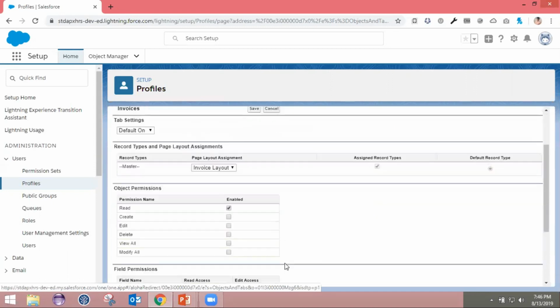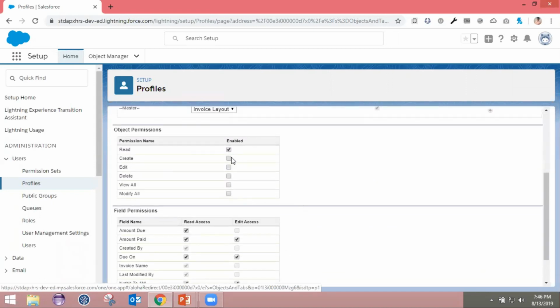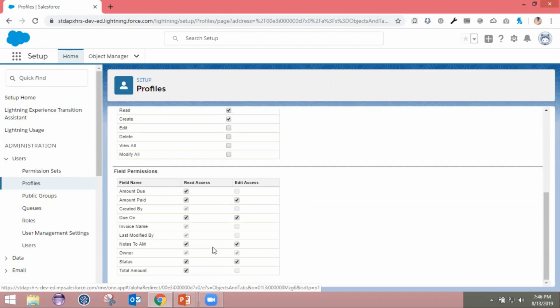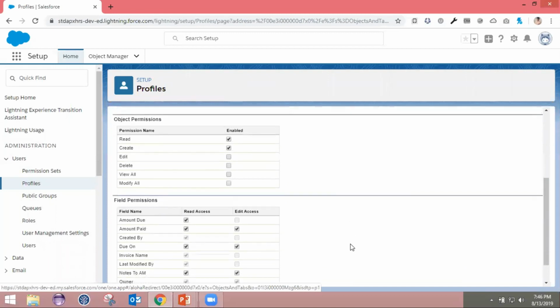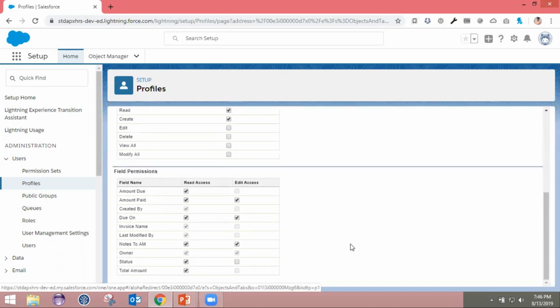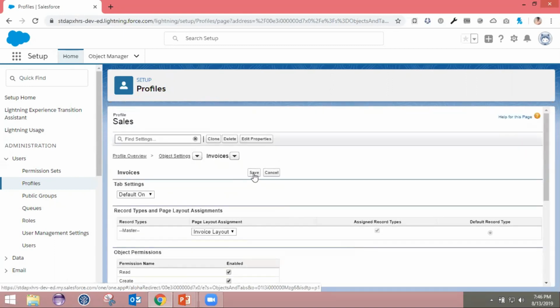Let me give the read and create option. But for the status, there is no permission, right? So now the user with the sales profile is able to create the invoice and read the invoice, but he's not able to edit the status of the invoice. Click on save.